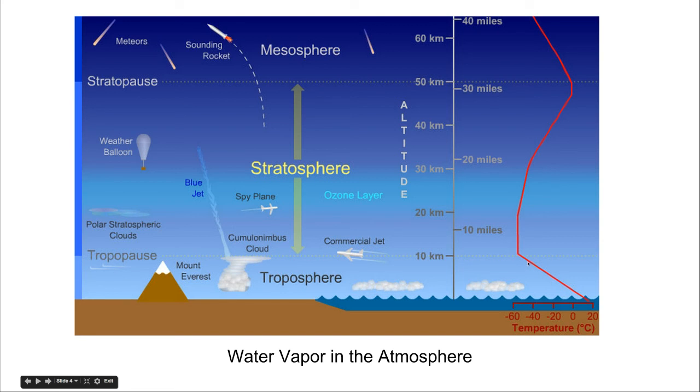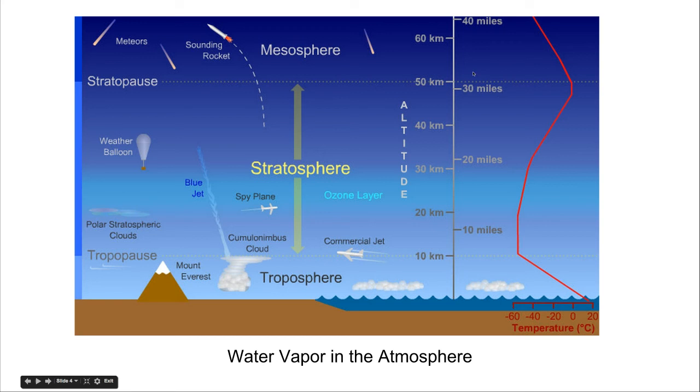As we go up higher and higher, even the very spread out water molecules get so cold that they latch onto dust particles, they freeze to it, and will eventually fall back towards the surface. By the time you get towards the middle portion of the stratosphere, there's so little water vapor that it's not even worth talking about. So as a general rule, almost all of the water vapor on our planet is trapped in the troposphere. Small trace amounts exist in the lower part of the stratosphere, but again, it's barely worth talking about.